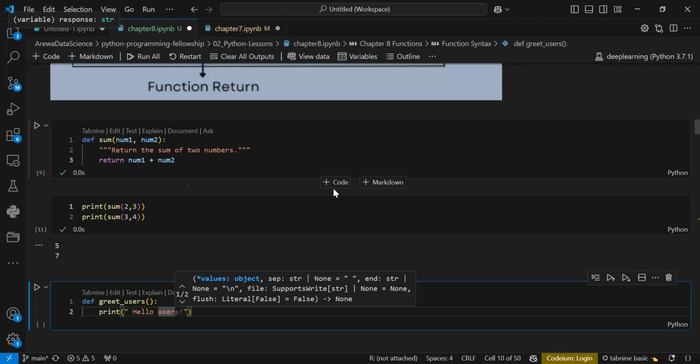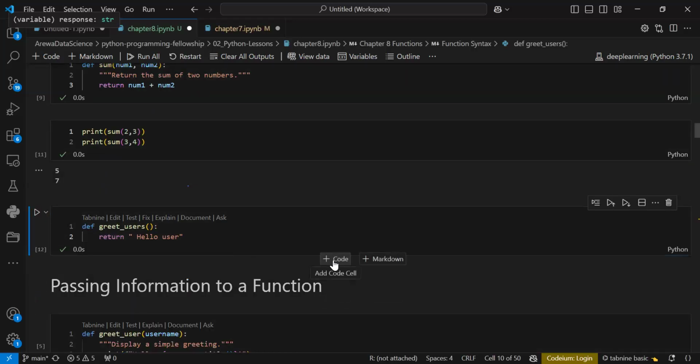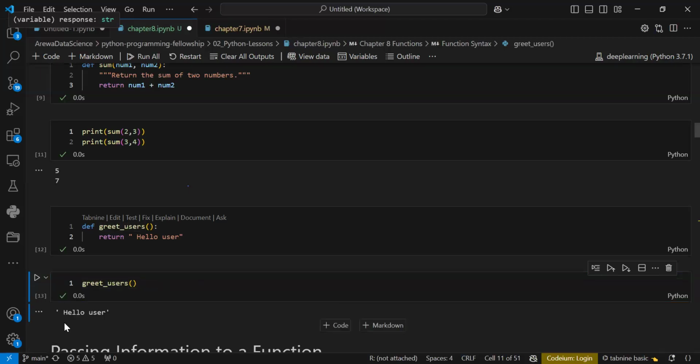Because we are not printing, let's say return hello user. So this will return a value instead of printing. When we run this and call it greet users, remember when calling a function, we use these brackets. So now it greets us.